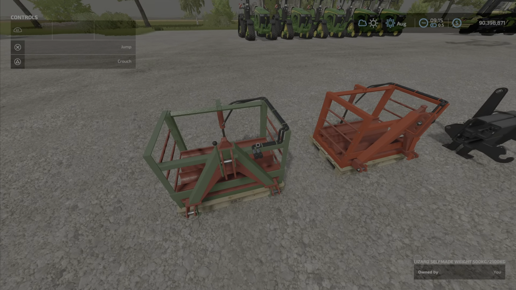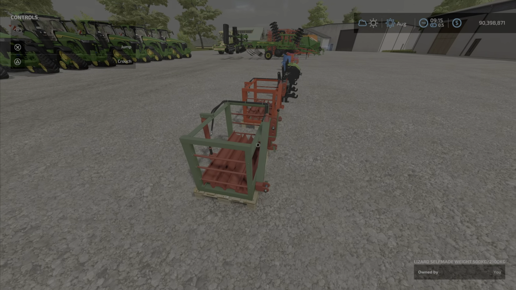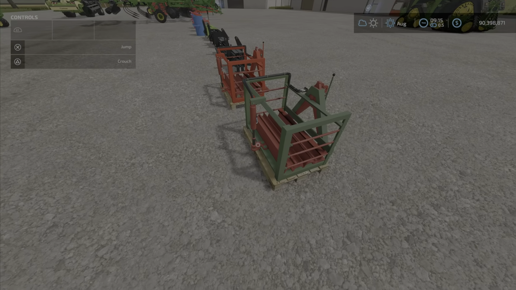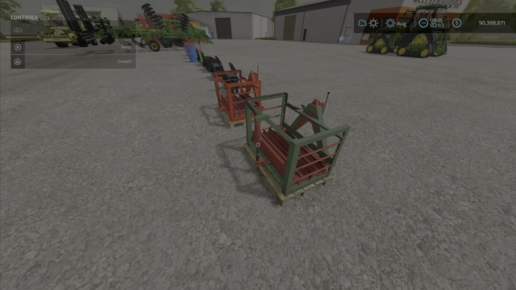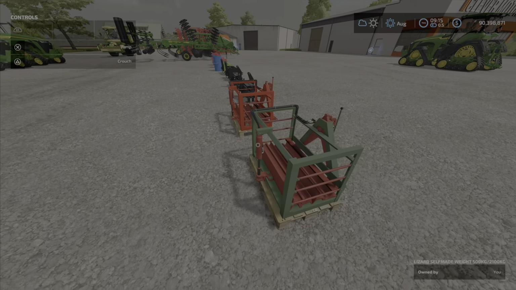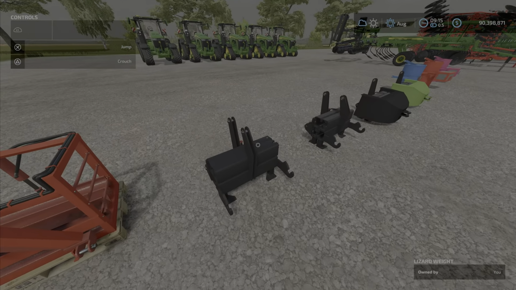We have the self-made weight by Polycount Taz. What makes this unique is it's a 3-point link. It also has a hitch, a pin hitch, and it will hook up to a ball hitch. This works with many different implements to fast farm. We will demonstrate that.